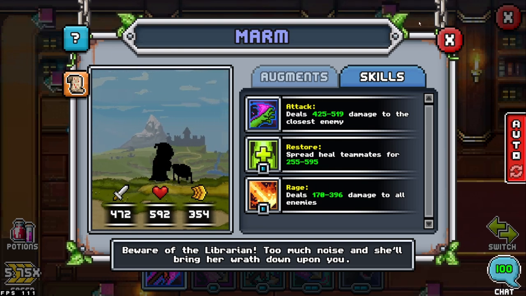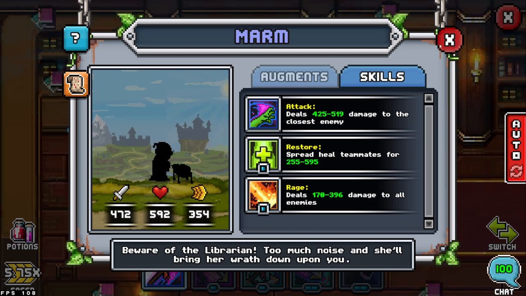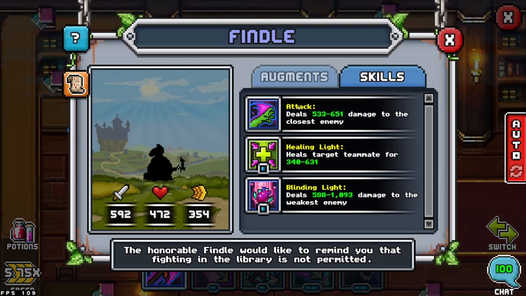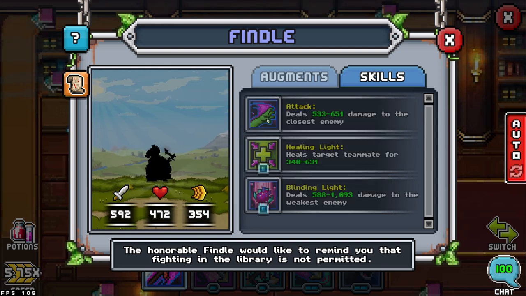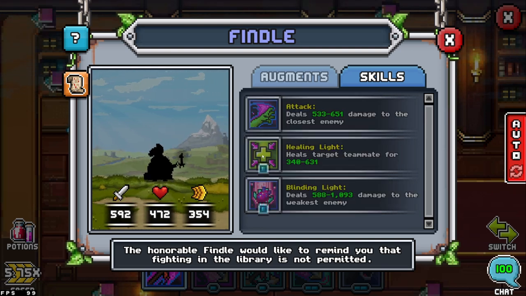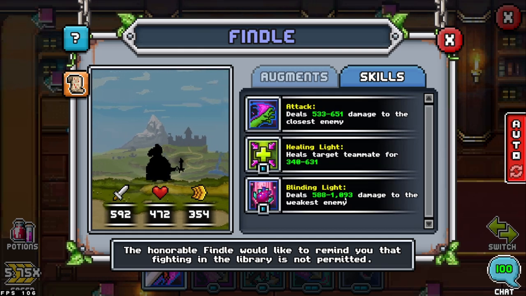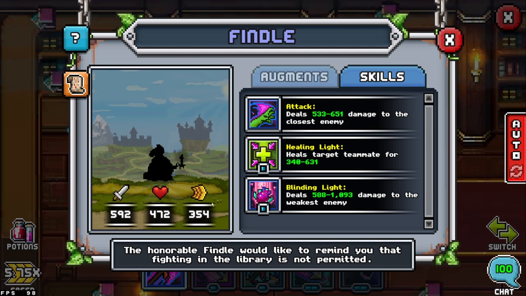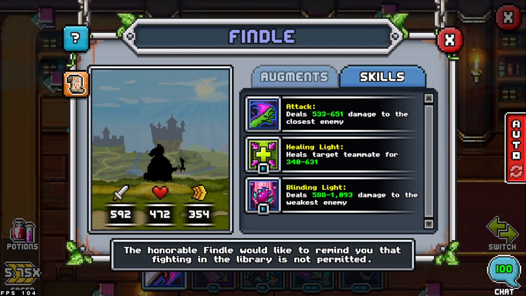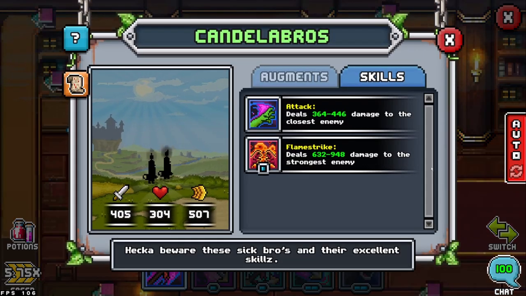Low speed, higher stam than anything, so she's not too much to worry about, but she is a healer, so pretty annoying. This guy right here, Findle, one of the annoying fams for sure. Closest, heals target. There's a lot of sustain in this, as you can see. And weakest, for almost 1.1k, he can hit you if he's lucky enough. He has slow speed, which is great, but he is a heavy hitter, as you can see. Now, these two may be slow, but this guy in the back, I promise you, is their speedy guy.